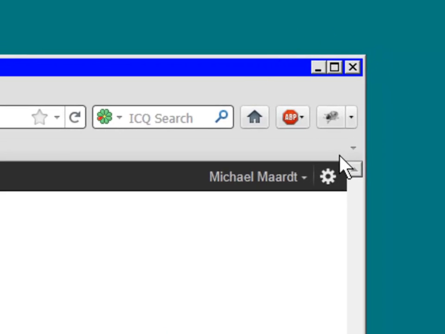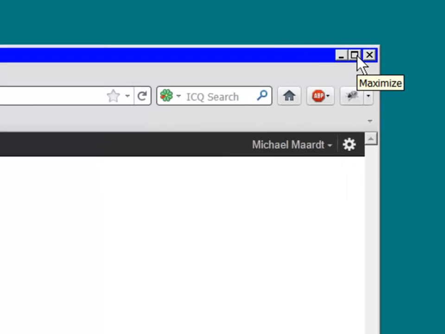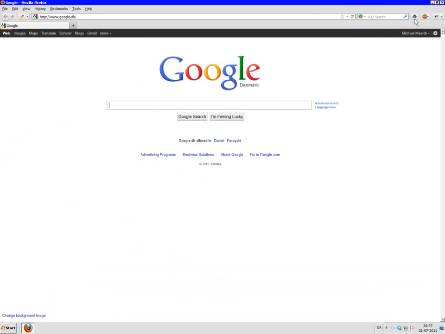Up here in the upper right corner, there are 3 buttons. Let's start with this one. As you can see, it will close. That's very simple. I'm not going to do that. The next one is interesting. It says maximize now. I click it.